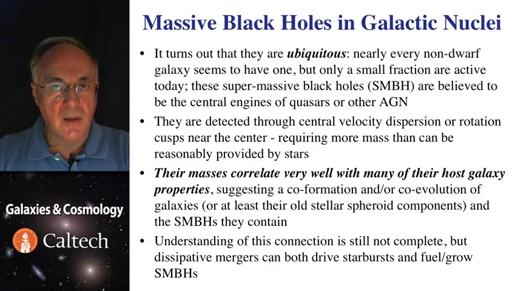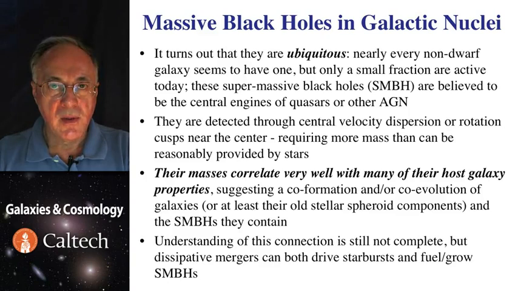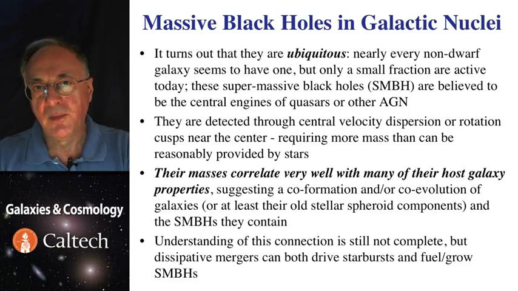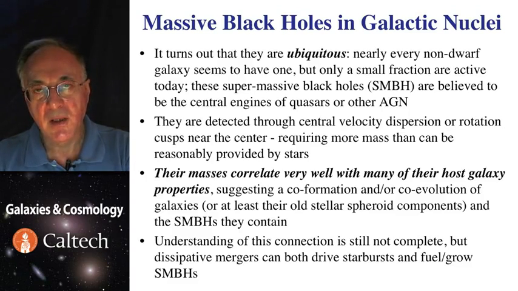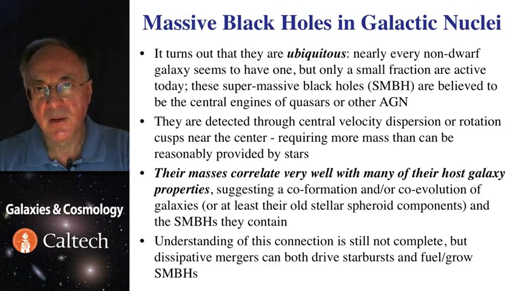If they're not doing anything very special, being X-ray sources or radio or something, one thing that we can do is probe their masses using stars as test particles. We can do this by measuring kinematics of stars in the very centers of early type galaxies. When this was done for the Milky Way, we found out that there was a 3 or 4 million solar mass black hole there, which is not very active, it just sputters occasionally. But it could have been a luminous active nucleus in the past.